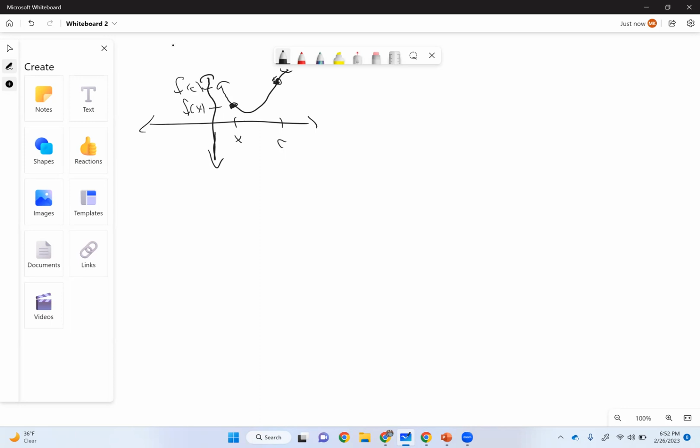Well, if we have this other point C, we can draw the secant line. And of course, we could use the slope formula to find the slope of the secant line. So the slope formula would be f of X minus f of C all over X minus C. But if we were going to find the slope of the tangent line at X, and really X could be any point, we would want X and C to be so close to each other that they're on top of each other. So in other words, the limit as the X value approaches C. So that would mean when X and C are equal to each other.